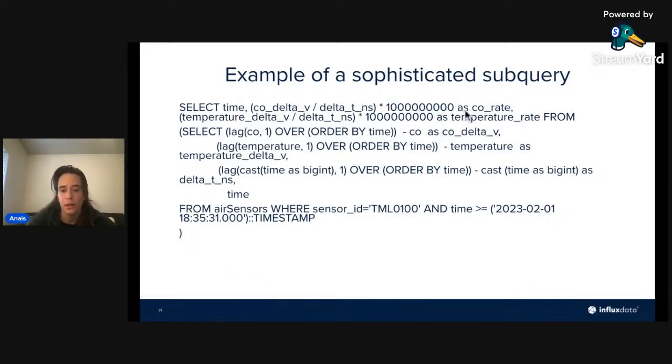And we multiply by 1 billion to change the units from nanoseconds to seconds, so it just has a little bit more meaning. And then we can name that rate as carbon monoxide rate and also as our temperature rate, so we provide some more meaningful clues about what we're actually calculating, what those columns represent.